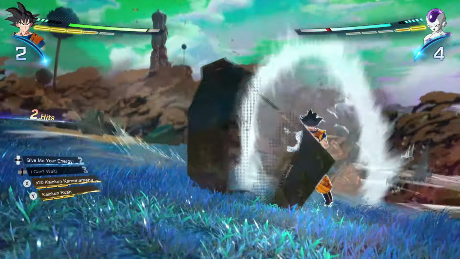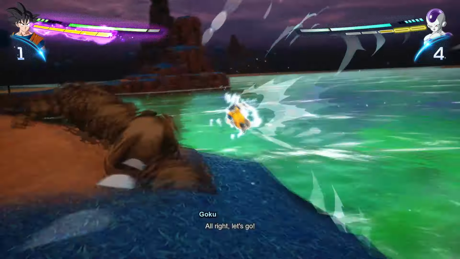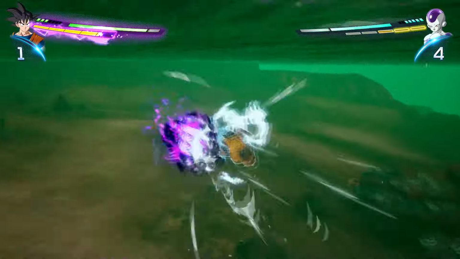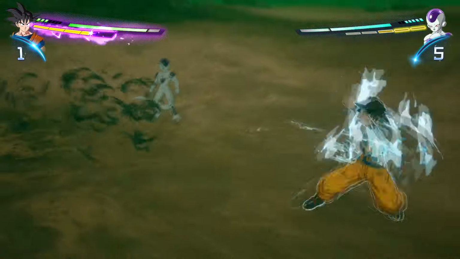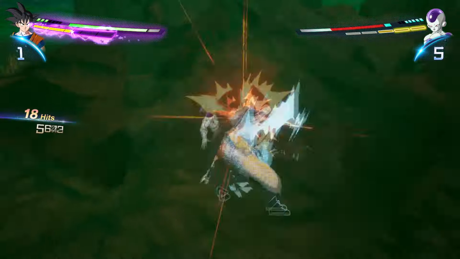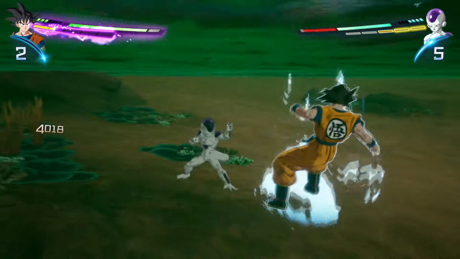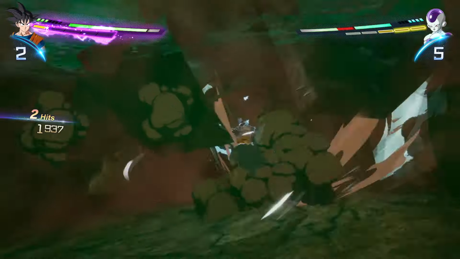Let's just charge up, try and get lots of flurries of attacks on him. When I did it without the Spirit Bomb, I just kept punching him like this. I just kept doing the constant punches over and over again, and then I just never let him take a break. But you have to do a full charge if you want to get these kind of flurries of punches going.